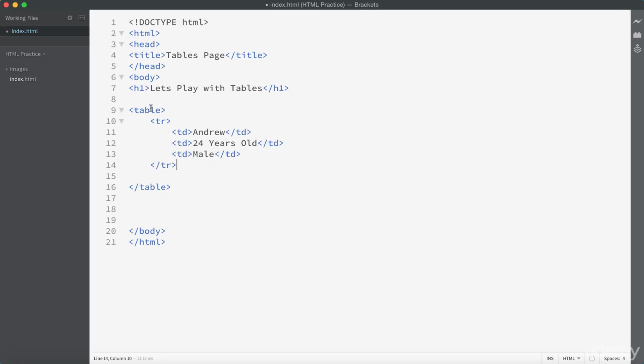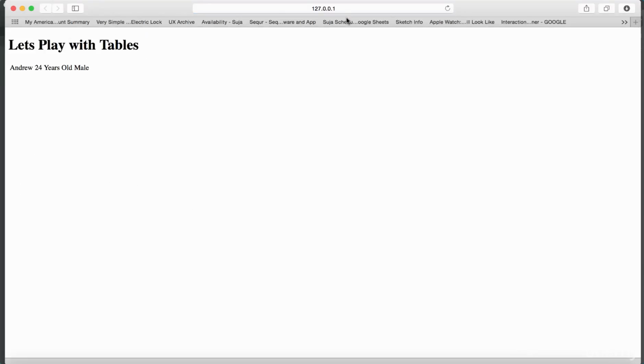Now, we can create more than one row, and currently within our table, it's just going to be one row. We can go ahead and click our preview button to see what that looks like. Now we have Andrew, 24 years old, and male. Now, you'll notice when I hover over them like that, we can see the section breakup in our row here, but we really can't tell that this is a table. We can't tell because we don't have any CSS, and we're actually going to add just a bit of CSS into this, but first let's go ahead and add 2 more rows.